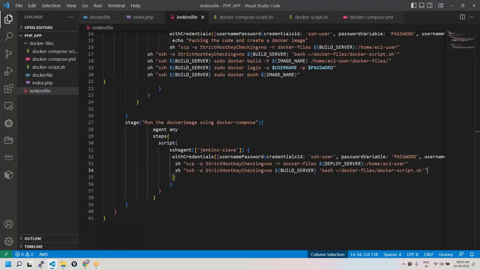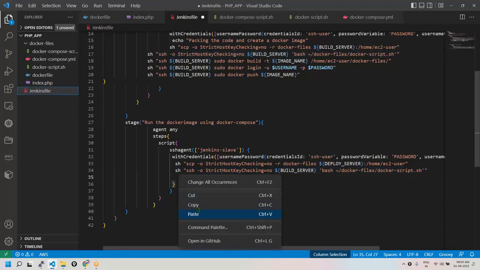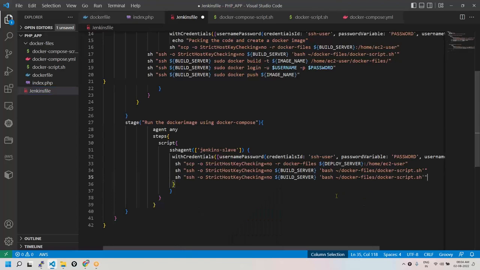So let's go to our pipeline. Docker script, and also Docker script will install Docker. So another lines to install this Docker compose. We can't put both in one script, ma'am? We can, I'll tell you. Okay.